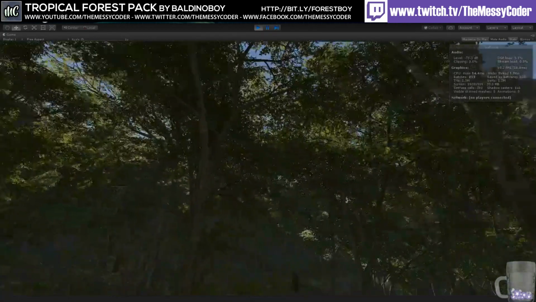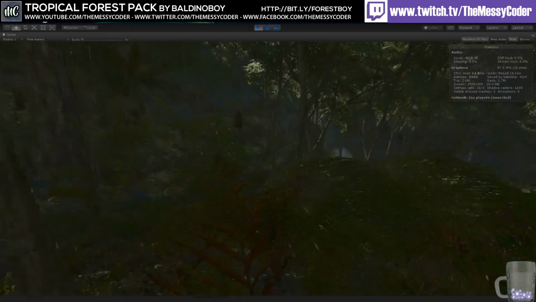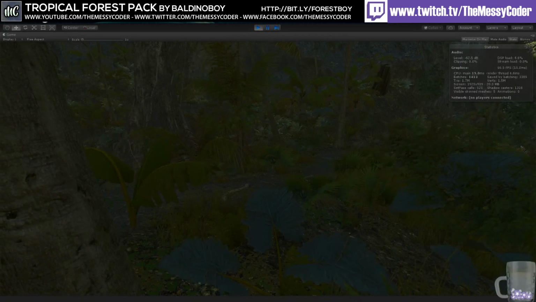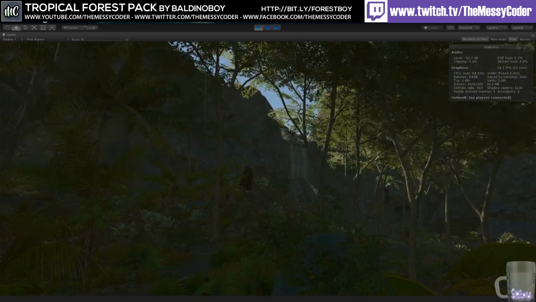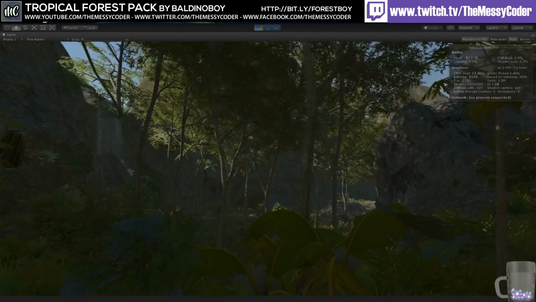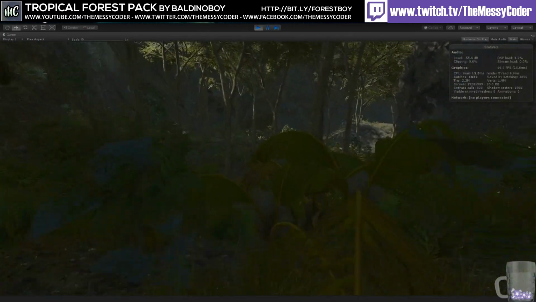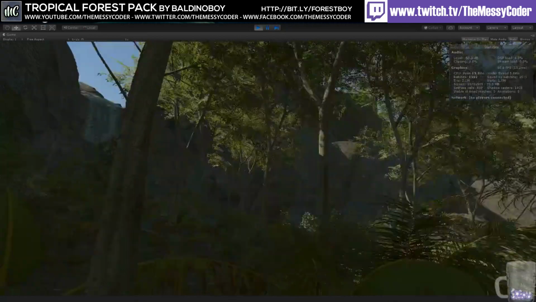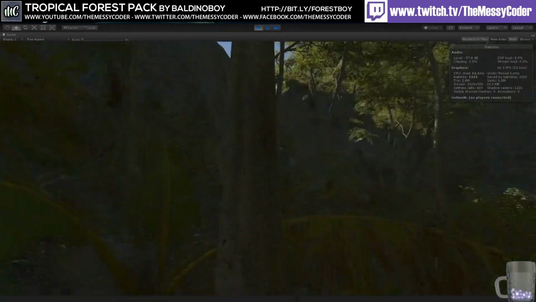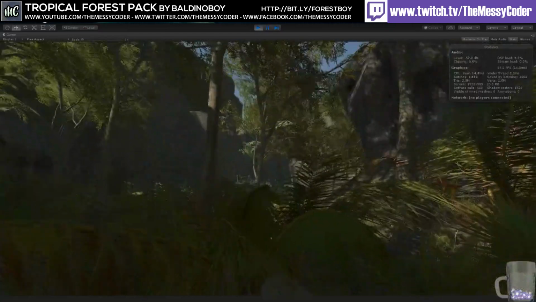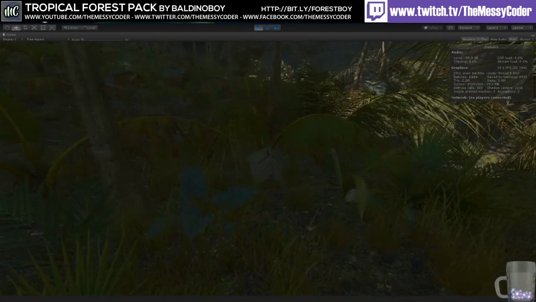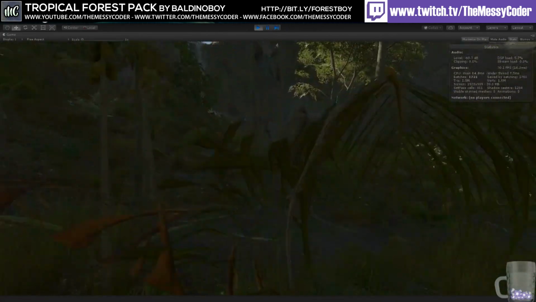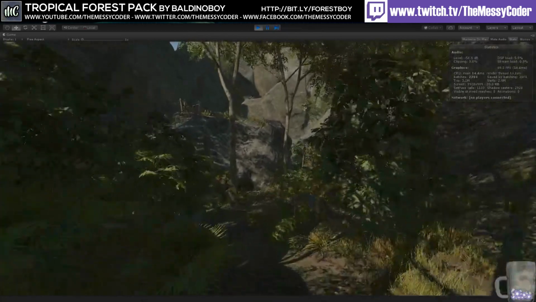I wouldn't have been able to do this pack if it wasn't for custom tree importer in general, but especially with the 1.1 update, it just looks a million times better than it did before. The original version was just using a tree creator-like shader, so it didn't look like this. But when he released custom tree importer 3, it was able to get a lot better. To be honest, this makes me want to make a game set in the tropics because it's just so beautiful.